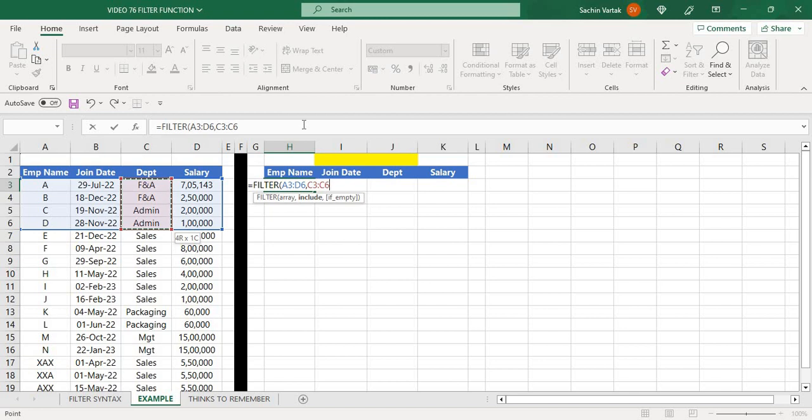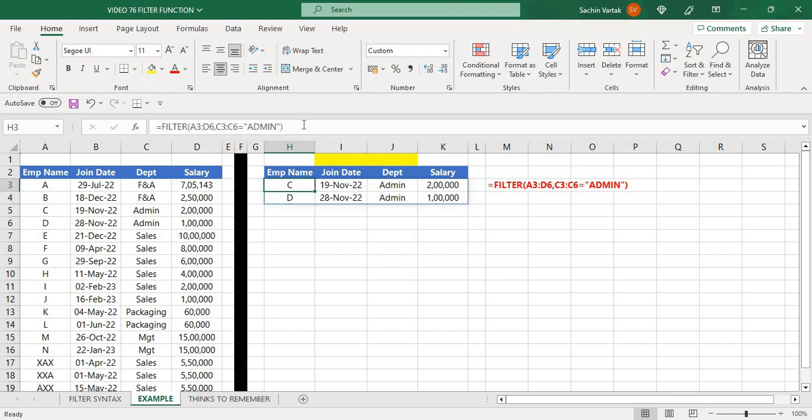This is my include argument, and how many of you are equal to admin. I'll complete the parenthesis and enter. So here it is. So you can have an array which consists of only one column, or an array of all the columns in a database, or you can have partial data also. Okay, so this example is over.